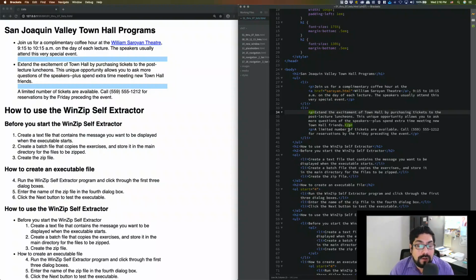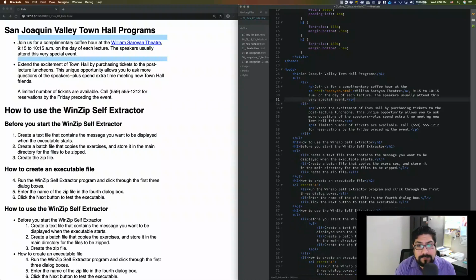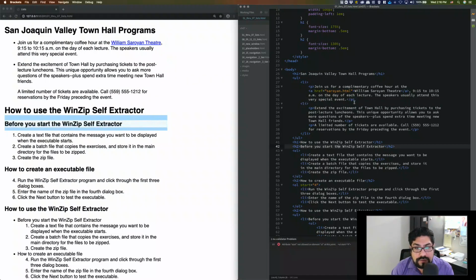Okay. Now, one thing that I always notice when I work with these items is most of the time people forget to close the list items. So just make sure that you do that. If you don't close the list item, nothing is going to happen at first, but then you're going to get an error. For example, in this case, if I save this, I get an error that it's not closed.